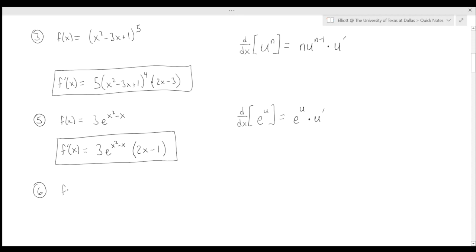All right, so for this one, we've got f of x equals 2 times the natural log of 2x squared minus 3x plus 1. So then I'll remind everyone what the rule is for computing derivatives of natural logs. Whatever you have inside the natural log, the derivative is going to be 1 over the inside. And then the chain rule says you have to multiply by the derivative of the inside. So if you want to simplify this by multiplying the derivative of u into the numerator, you can also write it as u prime over u.